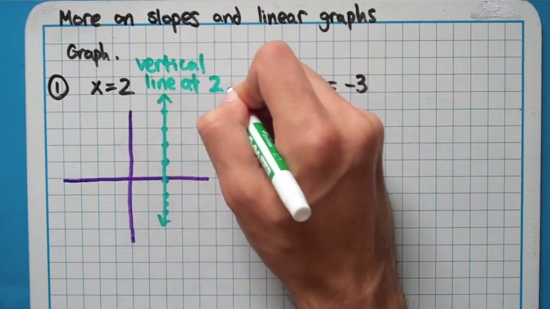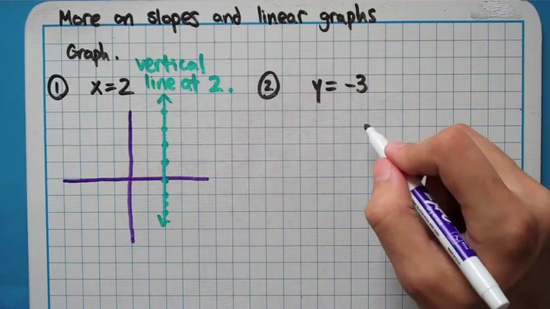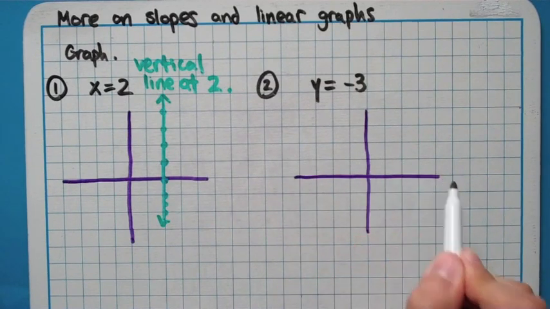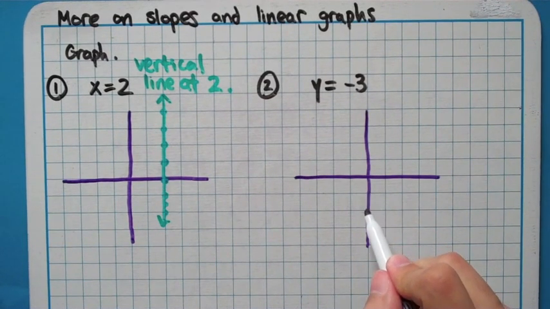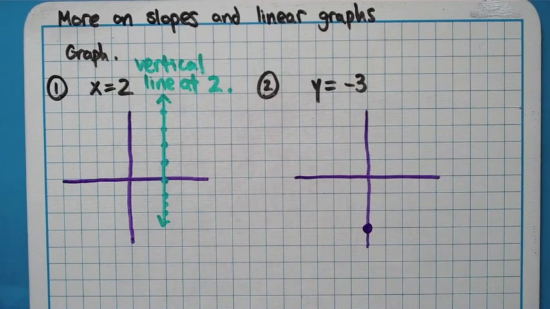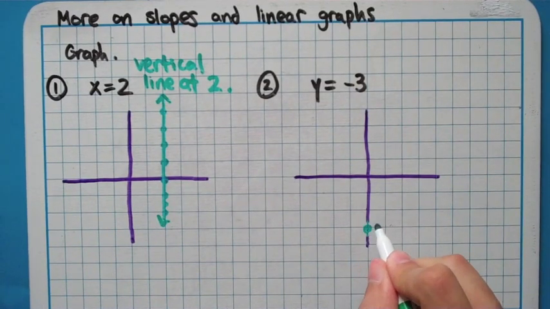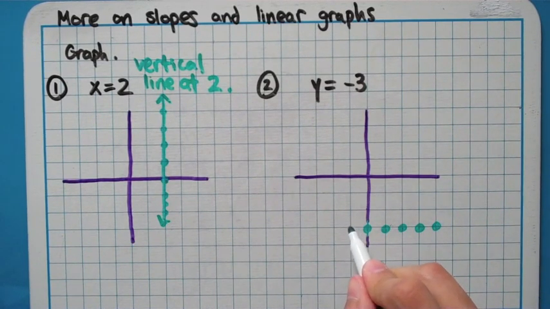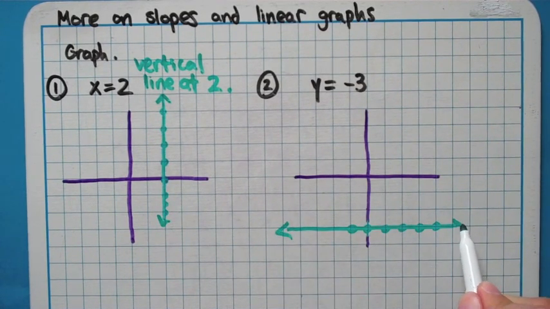I'm going to come back and make a comment on this in a little bit, but I want to do my second example first. Y equals negative 3 is saying I want everywhere where y is equal to negative 3. Well, if you think about your coordinates for a second, this would be 0 comma negative 3. So that'd be 0 comma negative 3. If I were to go right here, that'd be 1 comma negative 3, 2 comma negative 3, 3 comma negative 3, 4 comma negative 3, negative 1. All the spots where y equals negative 3 are along this line right there in green.